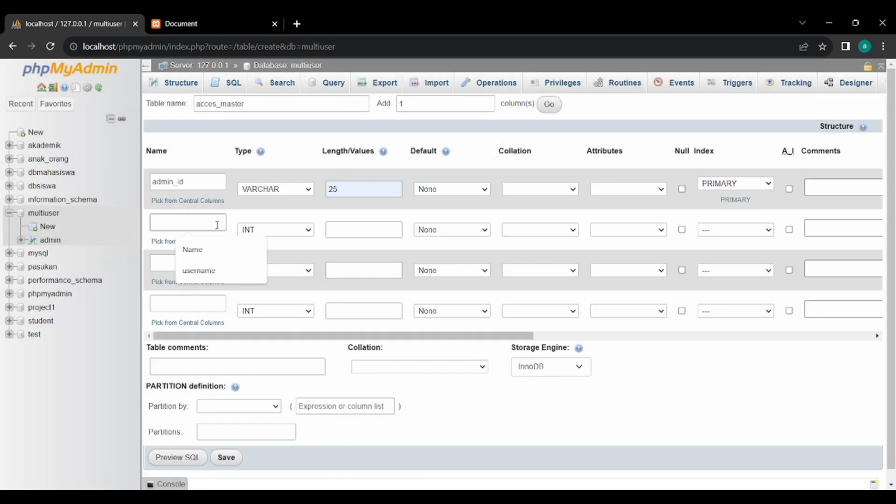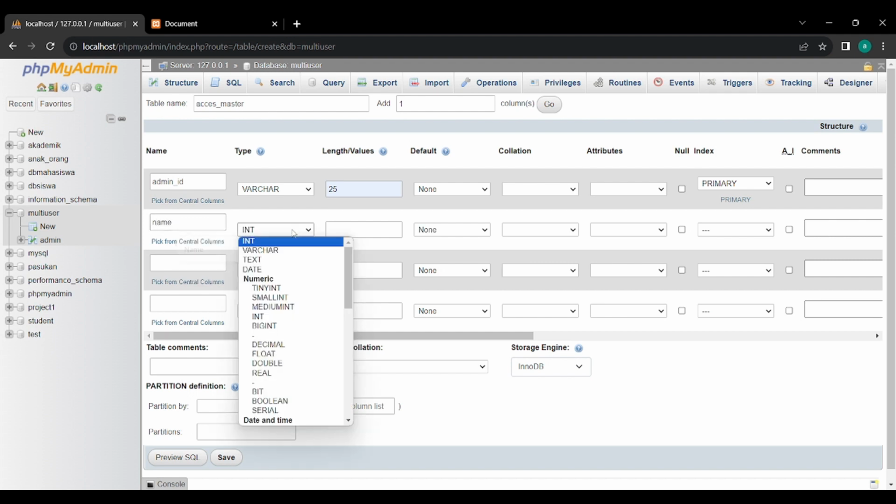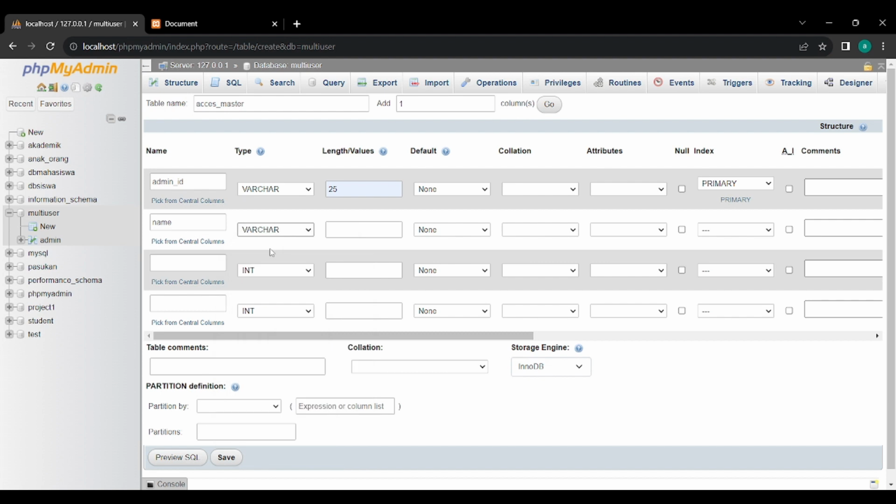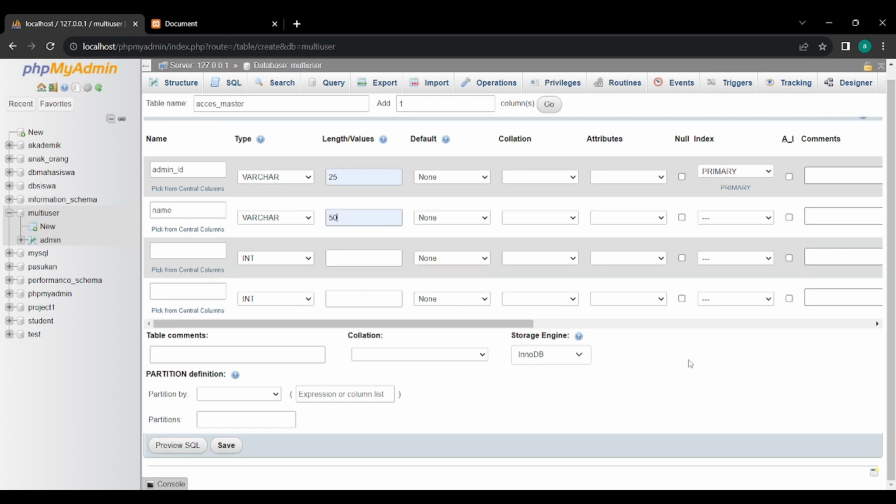And the second is name, maybe varchar, and then we give length 50. And this master access we create to register access right for each admin, and we save here.